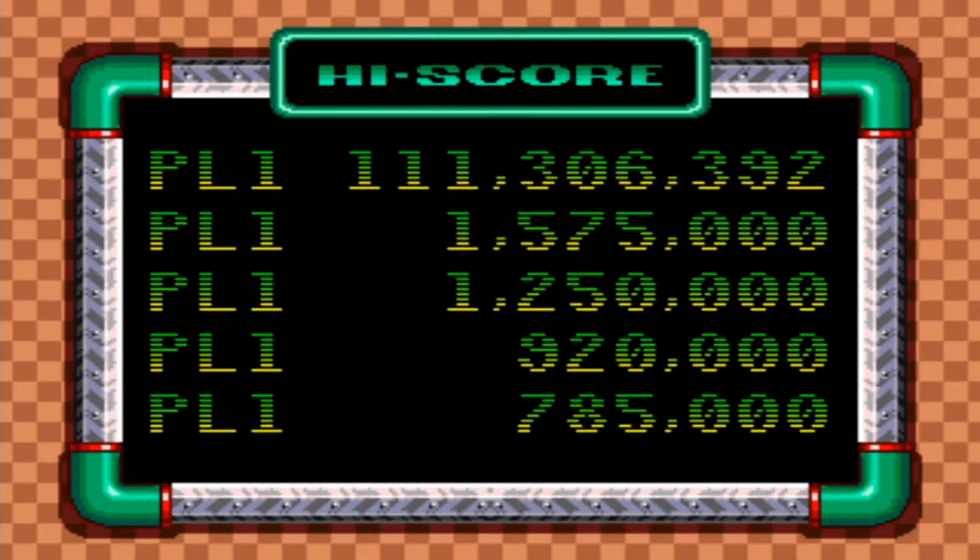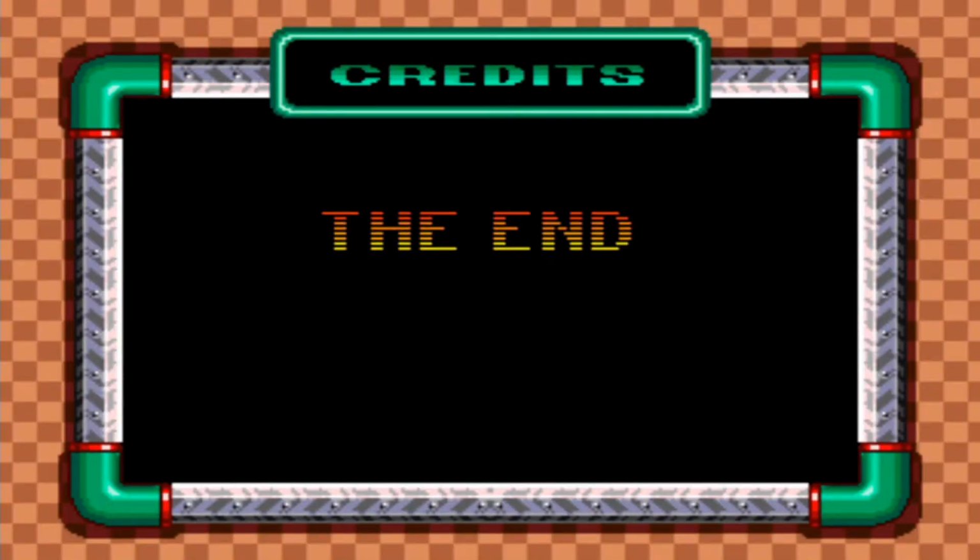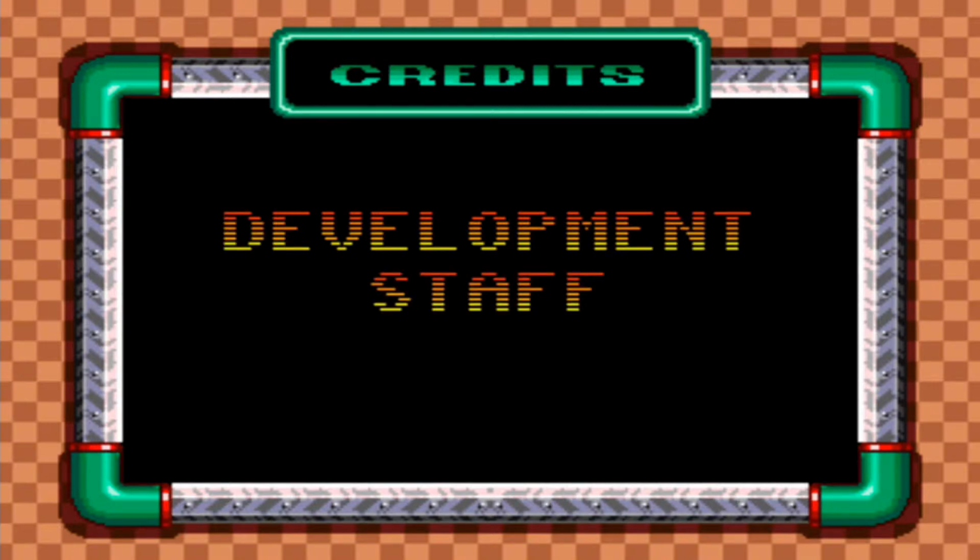And from here, Robotnik's blown up into smithereens. As you can see, I've got myself my high score right there. If you can tell from these little numbers, I'm assuming this is where it's at. So, overall, Sonic Spinball for the Sega Mega Drive, or Sega Genesis.